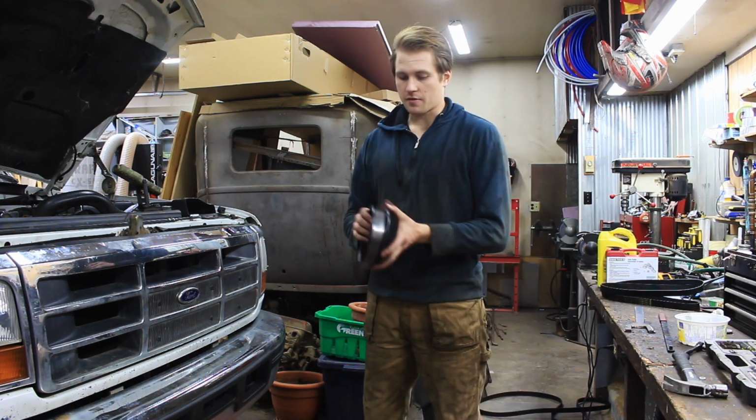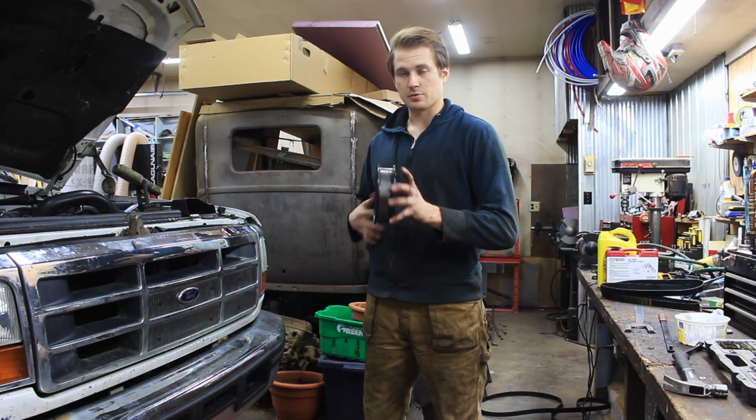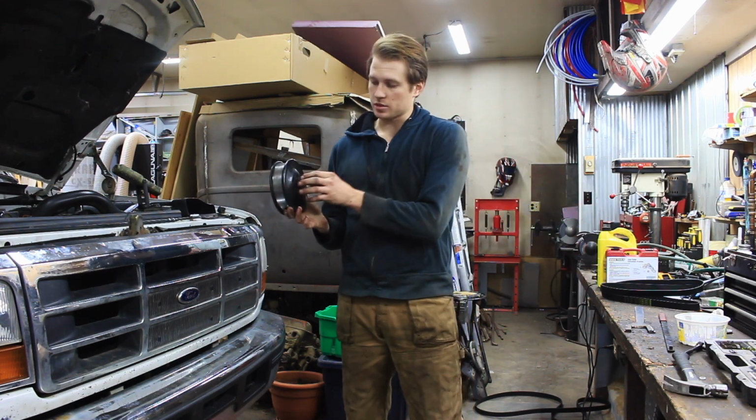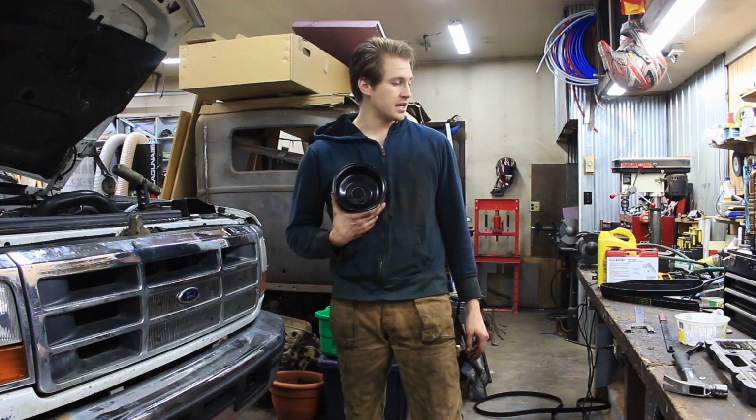Now, if you took off the water pump pulley, this would be the time to put it back on. And we're going to put the belt on. We did get a replacement belt. Tighten these bolts down, and then it will be time for the fan and the shroud.